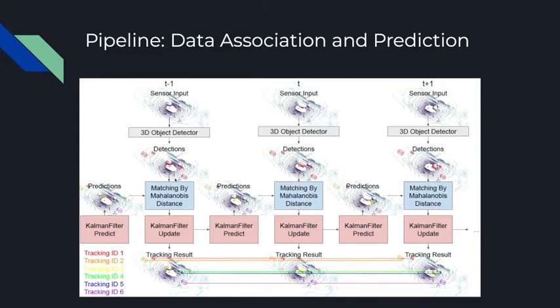So with those tracks, whenever we get a new detection, we essentially need to apply two stages. The first is a data association problem, where we need to associate the new detections to our existing tracks. Once we've done that, the second problem is a prediction problem. We need to take our track for the object and its current position, and predict where it will be in the next frame. Once we run that prediction, we can once again apply association with our new detections. This gives us a stable track throughout time.